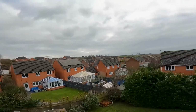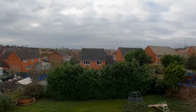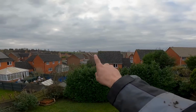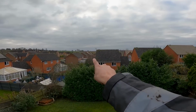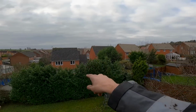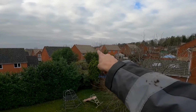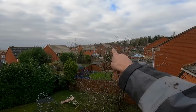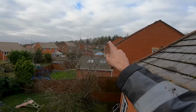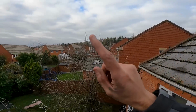Welcome to my kingdom as well, guys. I know I've shown you this before, but from many different angles. So what can you notice about some of those roofs? They're beautiful and clean. So if we tally the ones that we've actually done, there's 2 down there. So the far 2 where my fingers are, those have been cleaned. There's 1 through the gaps there, that's been cleaned, that's been cleaned. There's 1 behind that one. See the red over there? That's been cleaned. Next door's been cleaned, and you can see the top of 1 there that's been cleaned, and I think that might be it. So I do all right around here, don't I?